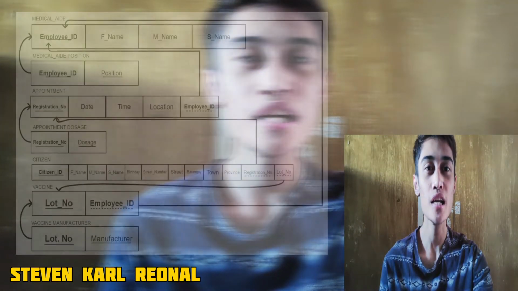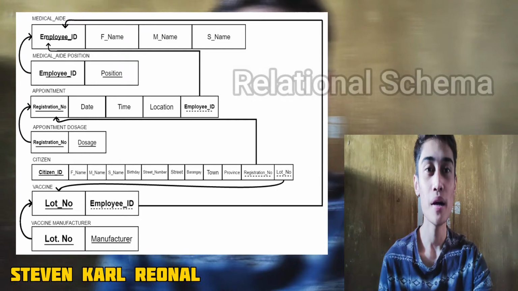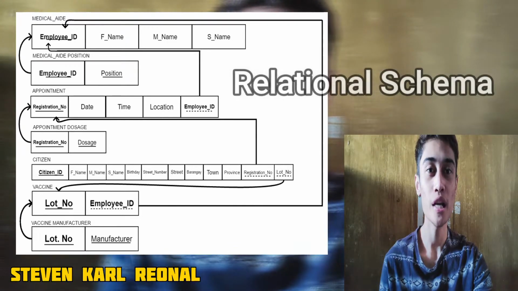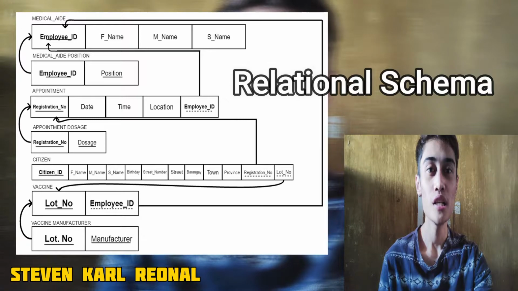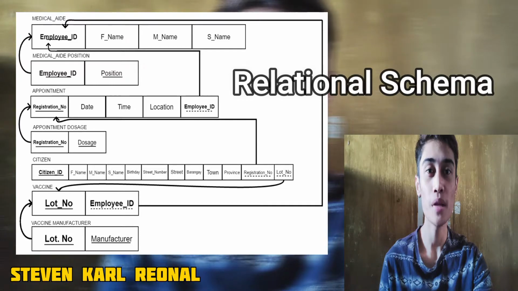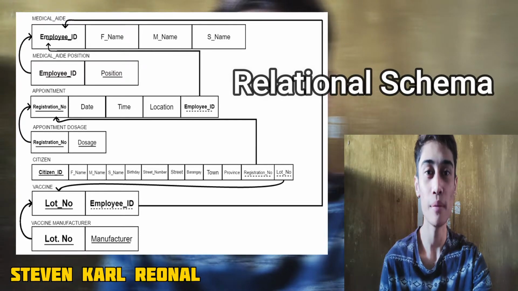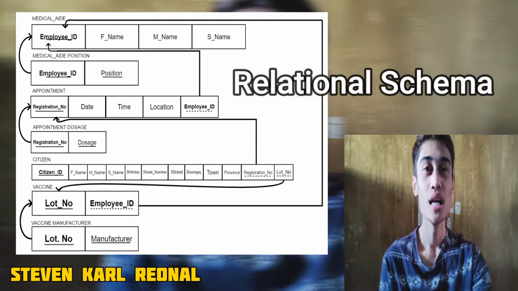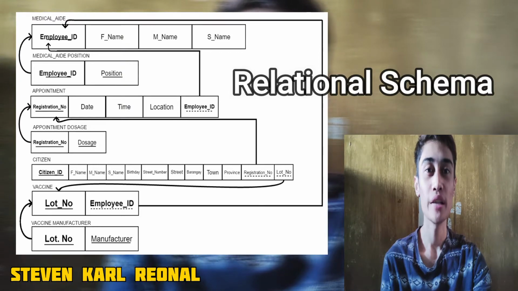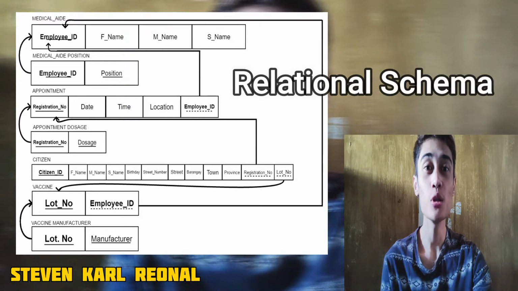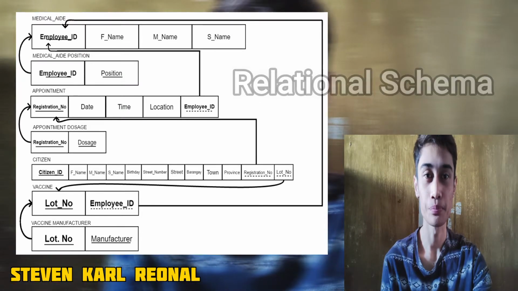Next up is the relational schema. A relational schema defines the design and structure of the relation, consisting of the relation name, set of attributes, field names, and entity tables. It is quite similar in contents to an EERD, but different in terms of the presence of relationships between tables. Relations represent the data of a related primary key to another table, and as long as the specific key to be included in the table is needed, it is a foreign key.